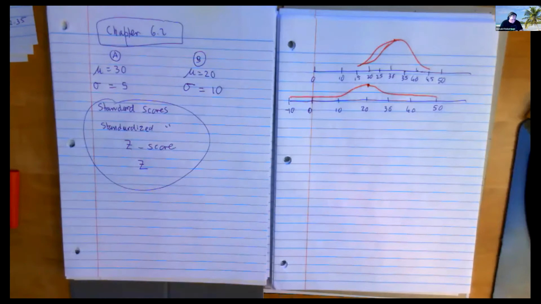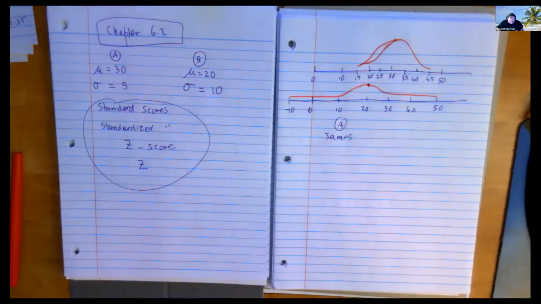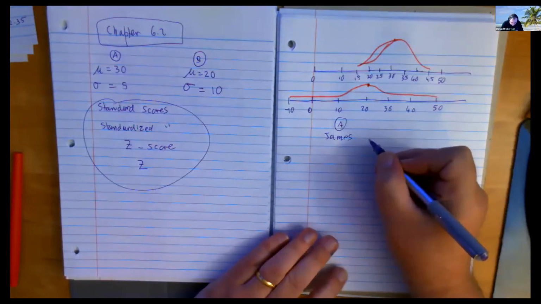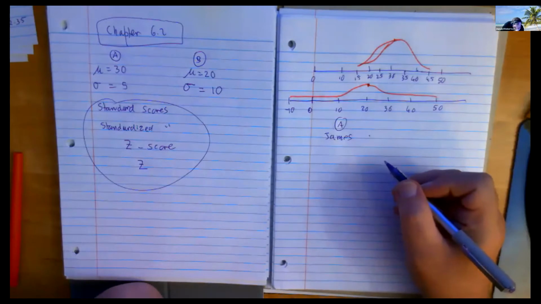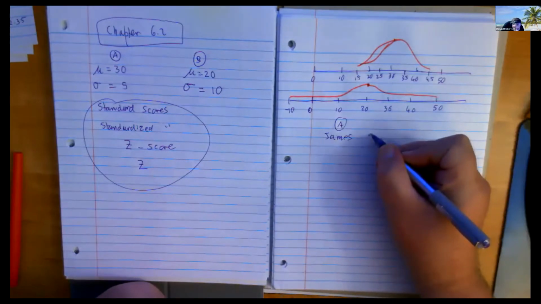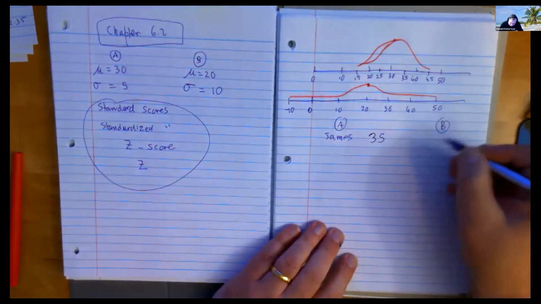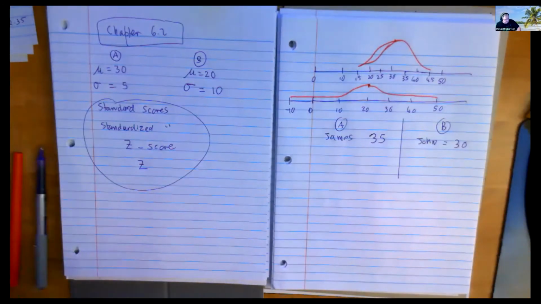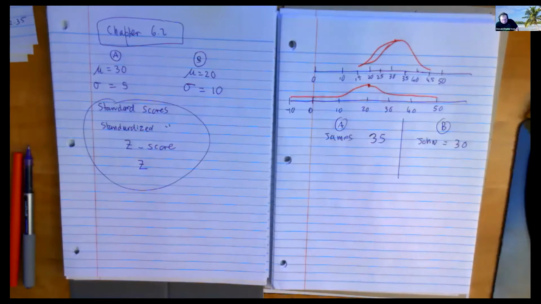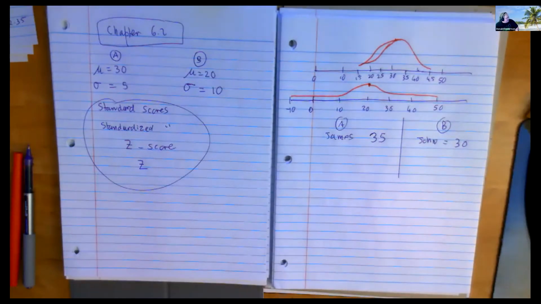So here's a little puzzle. There were twin brothers. James, he was in class A. James got, let's see, what could James get? James got 35. And his brother John, he only got 30. And they were arguing, who did best? Well, you might say, hey, 35 is bigger than 30. James did best. But let's try and think of that in a different way.